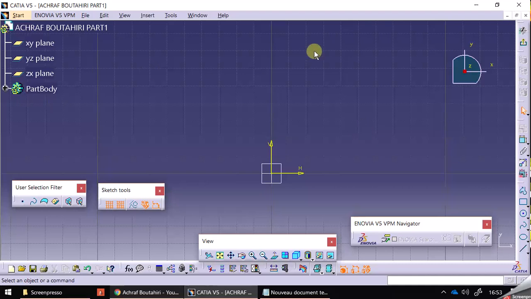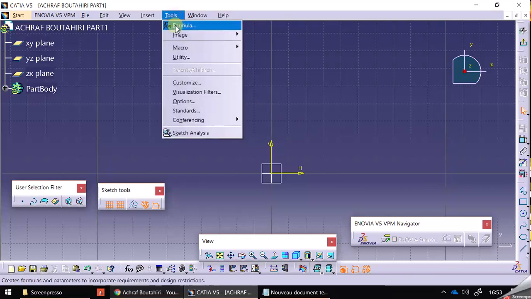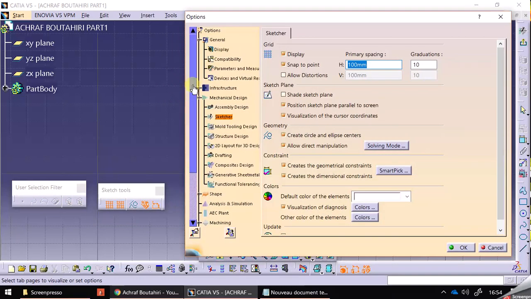As you see here, you have a grid, which shows us a global vision and a scale of what we are going to draw. If you go to options, inside sketcher, under grid, you have the dimension of the grid.